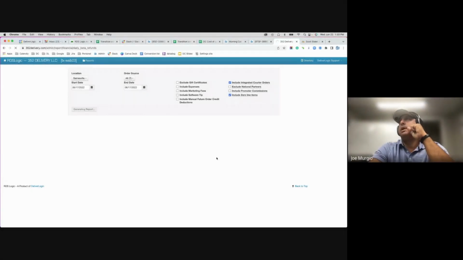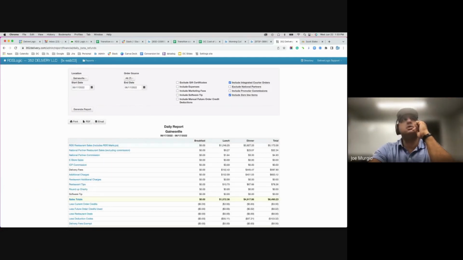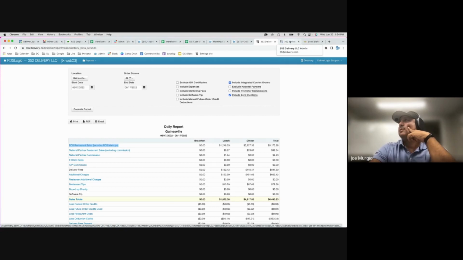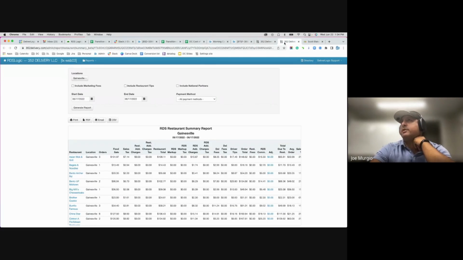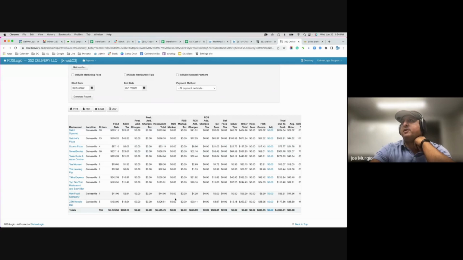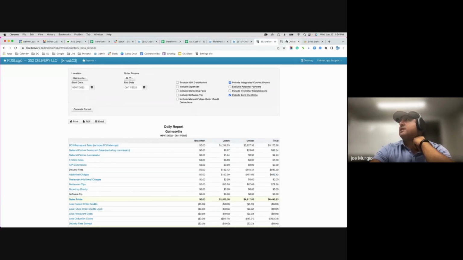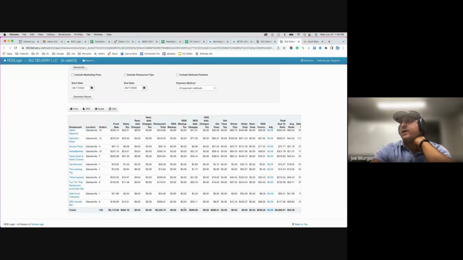Right now, you all might notice that when you run this daily sales financial, this number here doesn't always match up perfectly with this restaurant sales summary. So if I open this, and by the way, we added included RDS markups because a lot of times people thought this was just the restaurant sales. So when you look at food sales, you'd think 51, 73, 58, which in this case does add up, but that's because there's no RDS markup. If you had an RDS markup, you would have to add up the food sales plus the markup, because a markup is revenue on the sales side.